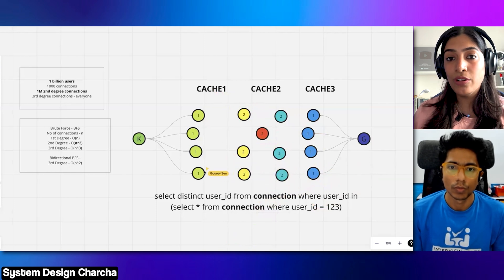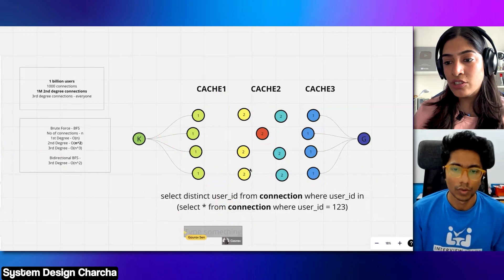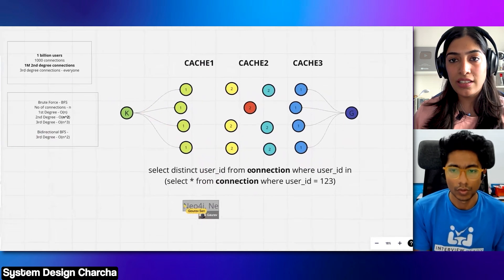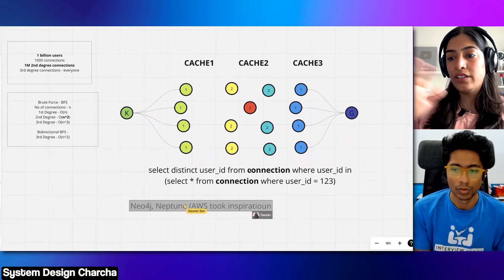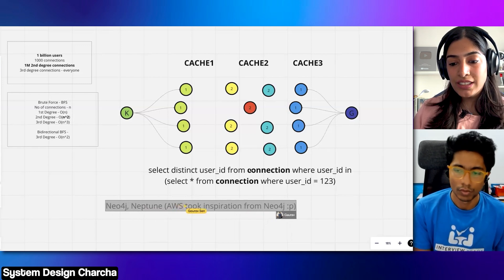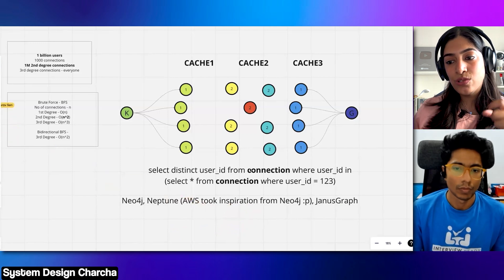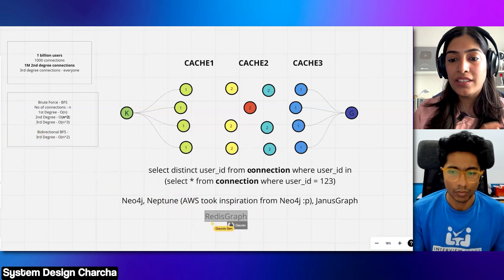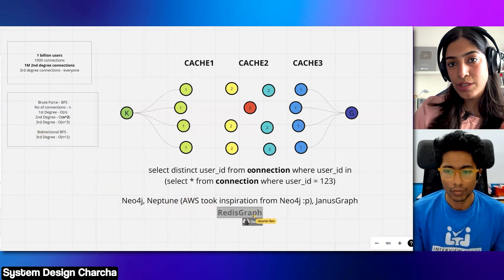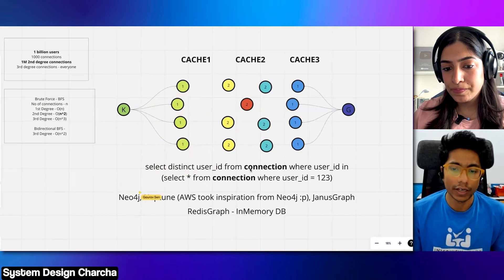Since we're already talking about databases, let's quickly discuss which DB and cache to use. Very common graph-based databases are Neo4j and Neptune, which are very much optimized for graph-based queries. There is also Cypher to run queries, which is very good for all graph queries like finding shortest distances using BFS. Coming to the caching part — interestingly, Redis also has something called Redis Graph, which is a wrapper on top of Redis's key store. They're basically trying to store the graph in memory, and it also offers persistence. Redis Graph is a very good option here. If it is an in-memory DB, running these queries is going to be super efficient.